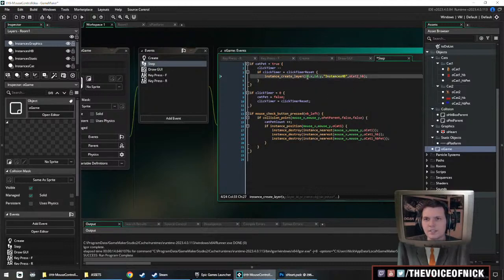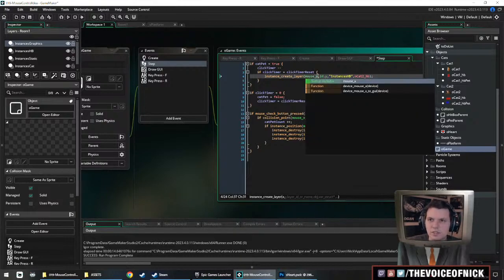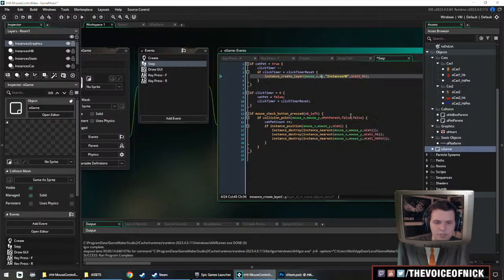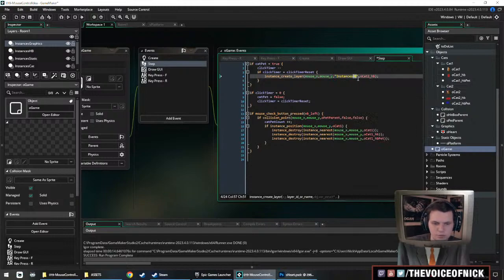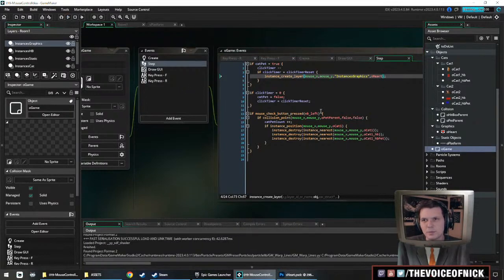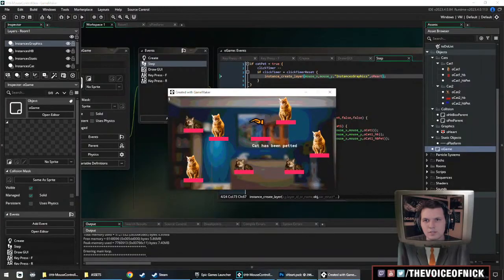Create this at mouse X and mouse Y, and that should only do it in 1 frame, so hopefully if this works it will not move, and this will be oh heart. It's not gonna be able to go away yet, but at least we'll be able to. Didn't do it.